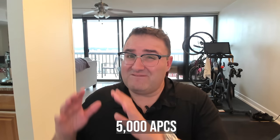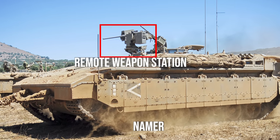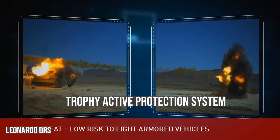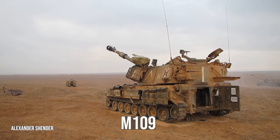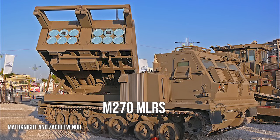Israel has over 5,000 armored personnel carriers in reserve, with most variants being the American M113 — which they call the Zelda. Their primary active-duty APC is the Namer, which is essentially a Merkava hull with a remote weapon station. Both the Merkava IV and the Namer are equipped with a Trophy Active Protection System, which can shoot down incoming rockets and missiles, though based on recent footage it doesn't appear effective against drone-dropped munitions. Israel also has two artillery regiments, mainly consisting of 155-millimeter M109A5 guns or the M270 MLRS.